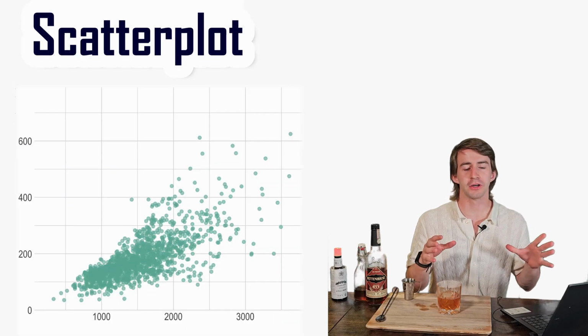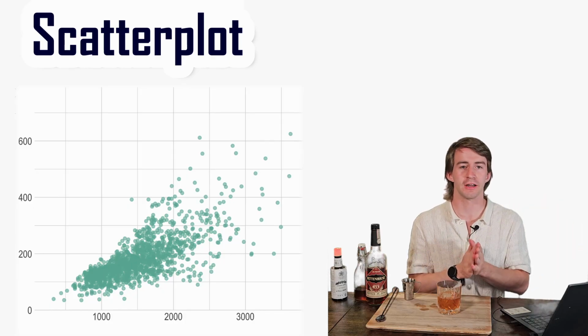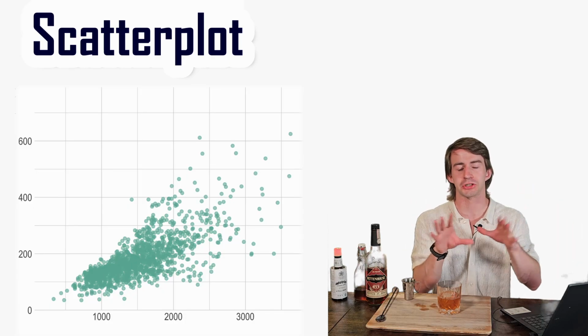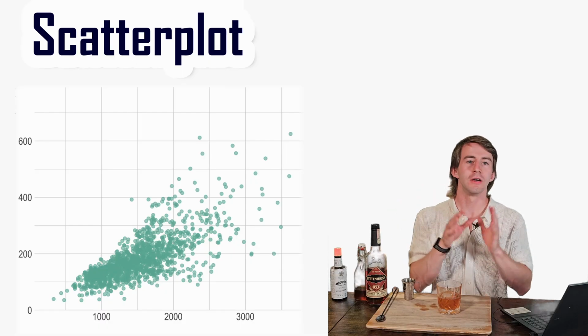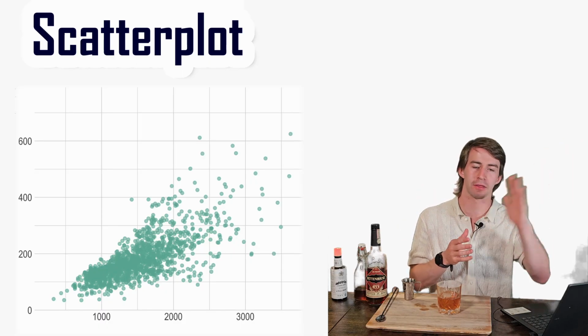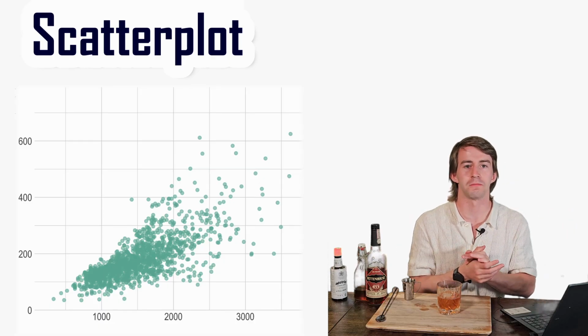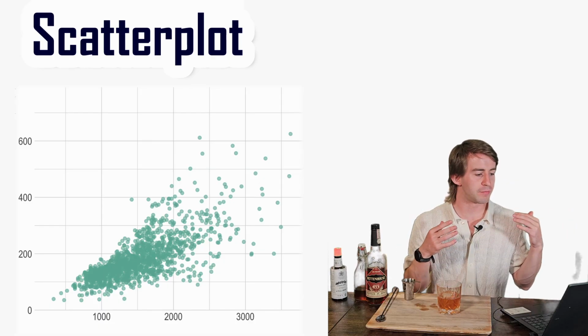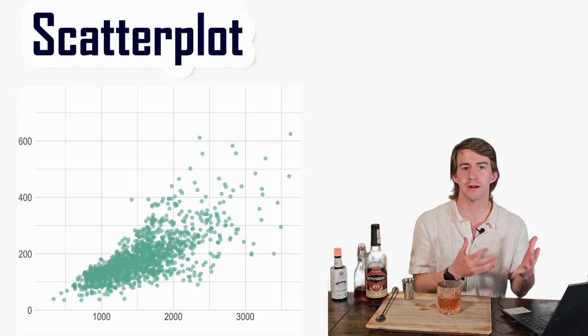Now, this is really good for when you want to show the relationship between two quantitative variables, all right? So now you've got two different things you're measuring, and you're interested in seeing how the variation in one of those things results in variation in the other thing, right? Very simple. Everybody's seen all of these basic plots many times over.